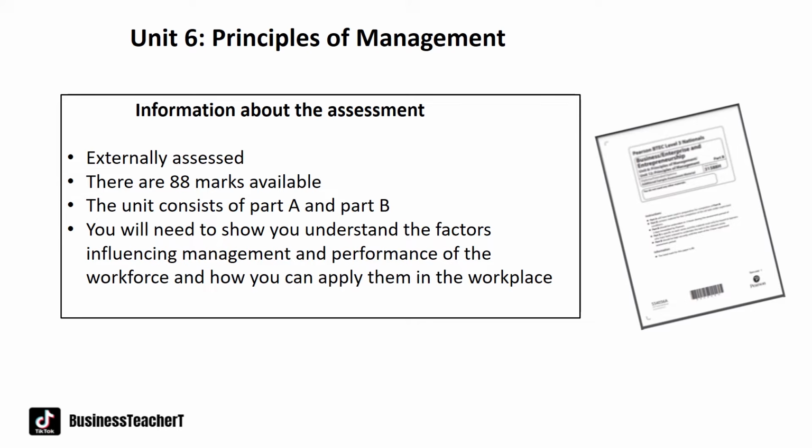Now back to Unit 6. Just some information about the assessment, because when I'm going through the tips, I do make reference to it in part. So it's externally assessed. It's a 3-hour assessment. There are 88 marks available. The unit consists of Part A and Part B, and you will need to show that you understand the factors influencing management and performance of the workforce, and that you can apply them in the workplace.